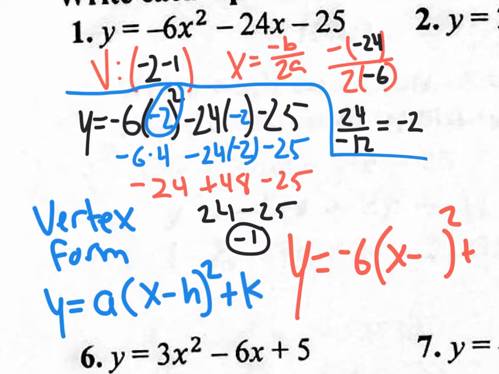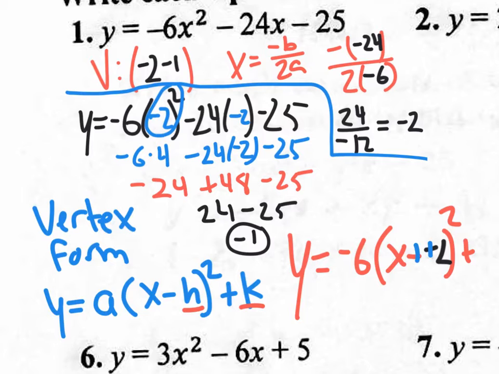Now we said that our h and k values are our vertex. And we have the vertex up here. So the vertex is simply h is -2 and k is -1. So yeah, h is -2. Let's plug that in right here. And when I plug it in, notice that the minus minus is going to change to plus plus.